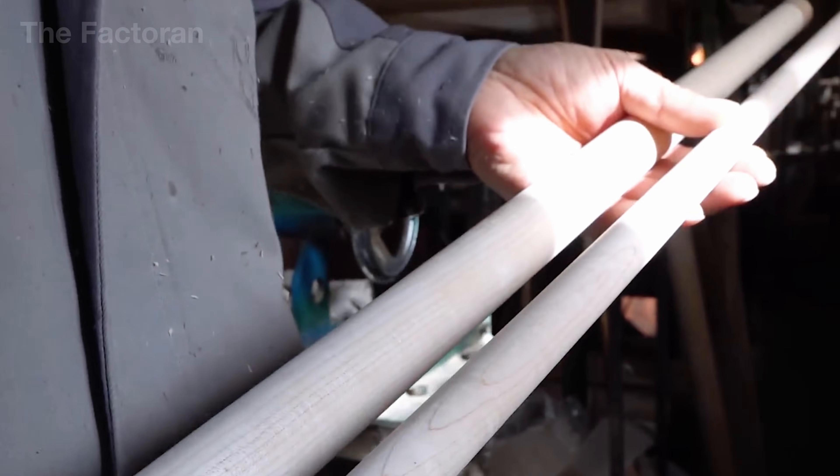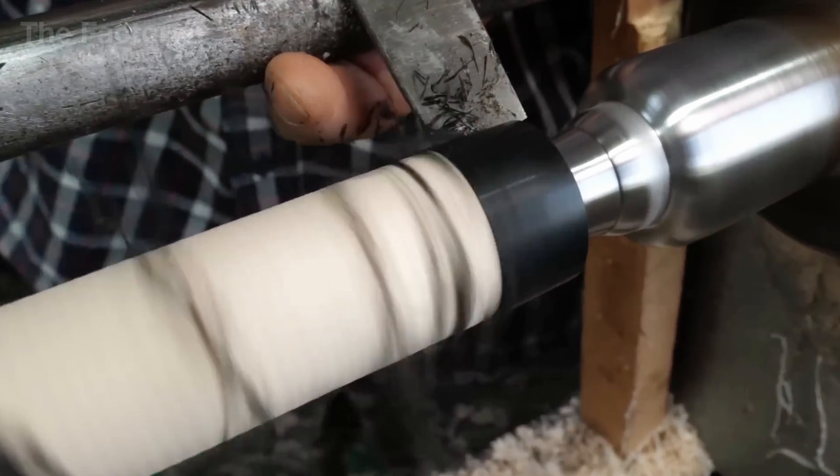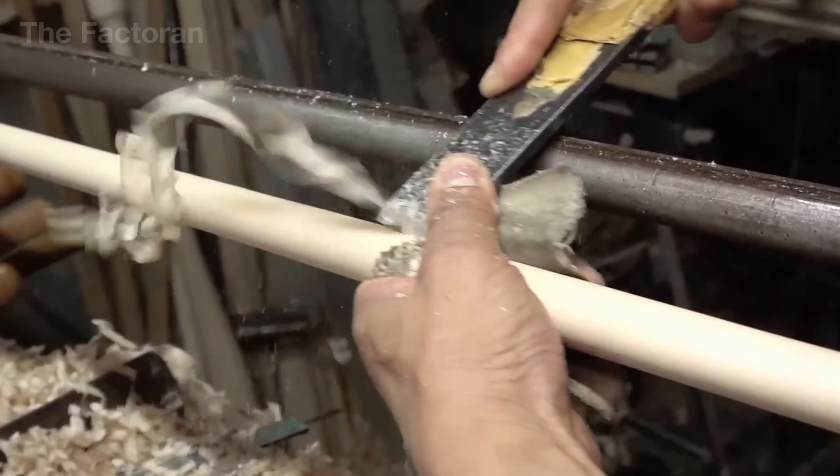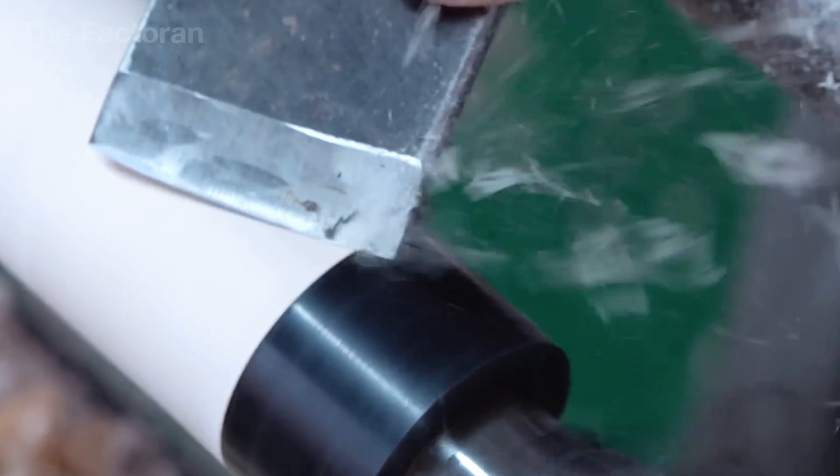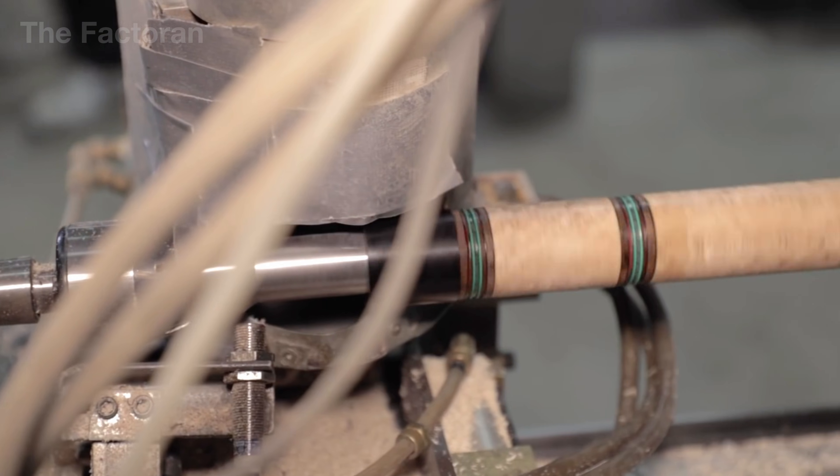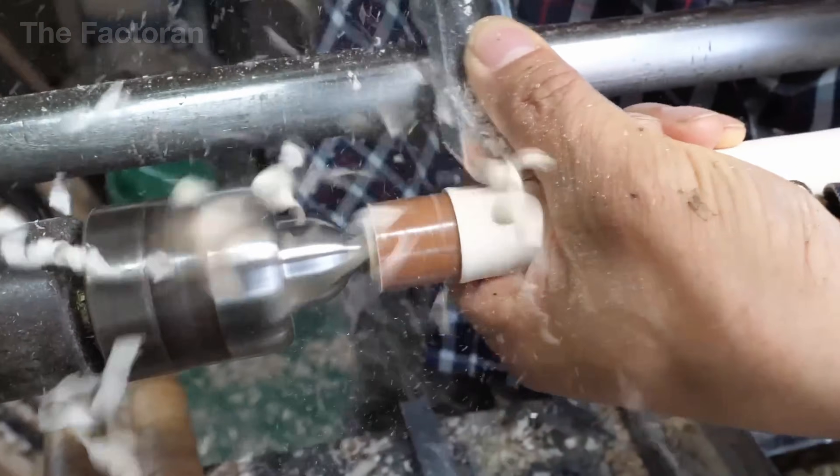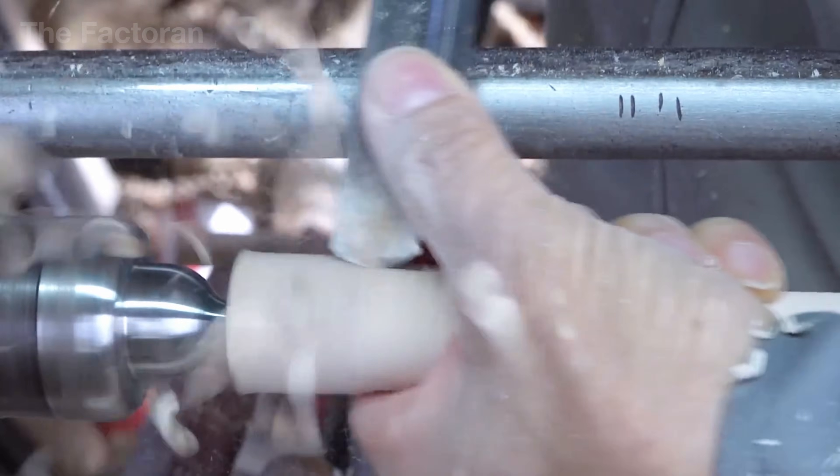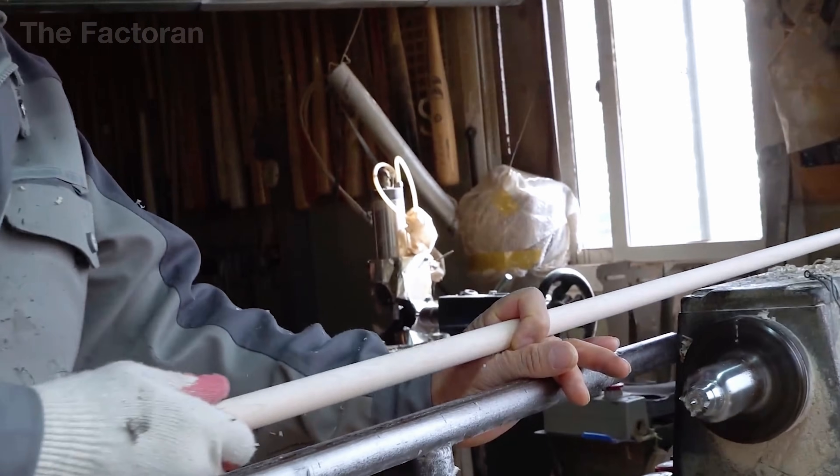After the bonding process is complete, the entire cue butt is transferred to milling machines and CNC lathes for two successive machining passes. The first pass removes excess material and any surplus adhesive left from the assembly process. The second pass precisely shapes the taper of the cue, refining its geometry and ensuring perfect alignment along its length. This multi-stage machining approach is critical as it allows the cue butt to achieve superior straightness and long-term stability after assembly.